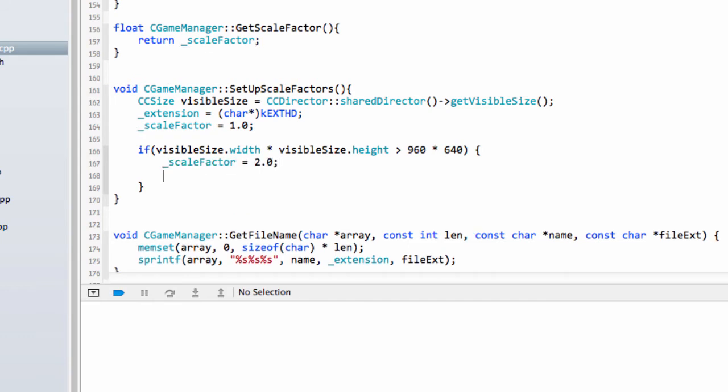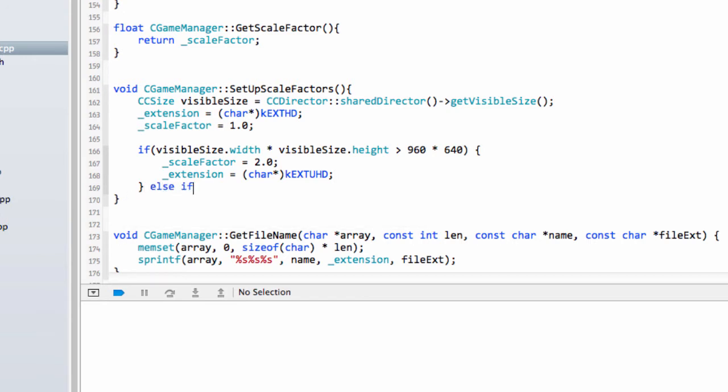So our scale factor is now 2.0, so everything we've got as gaps in it, as X or Y or fonts or anything like that, are now twice as big as previously, because we're going to be basing on the graphics that are twice as large, or 1920 by 1280. The other thing we need to do then is change our extension now to equal kExtensionUHD.